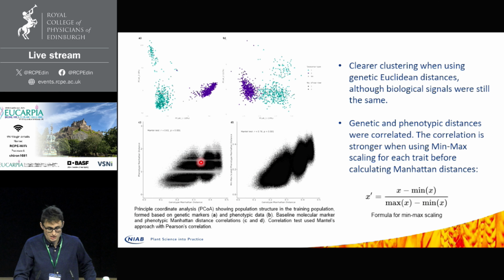When you estimate those distances in a slightly different way, looking at Manhattan distances, again, it's quite hard to see. Hopefully it's clearer up there. The correlation is fairly good, it's fairly strong, even more so when you use min-max scaling on those phenotypes. And what this ultimately is doing is making sure the traits scored on a 1 to 9 basis don't have more representation in the Manhattan distance than those binary traits, which are the ones with actually high heritability. Binary traits, these are ones like seasonal type and number of ear rows.